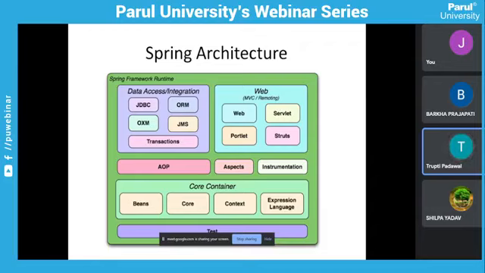And again, the last step is testing. The testing process is very important, so JUnit comes under Spring. So this whole process comes under one roof, Spring. So this is your Spring architecture.